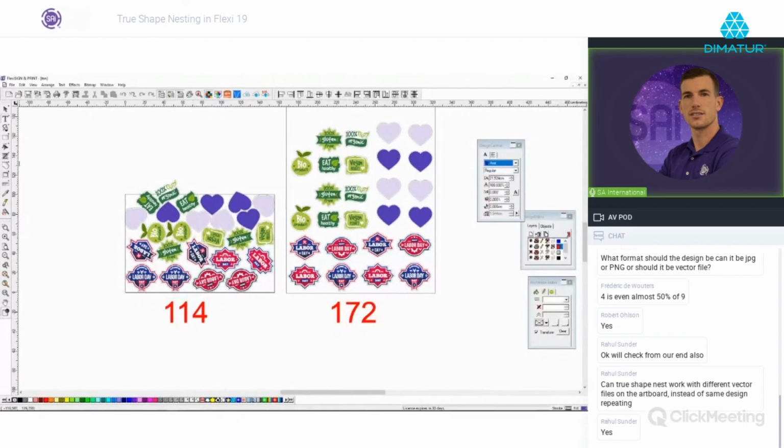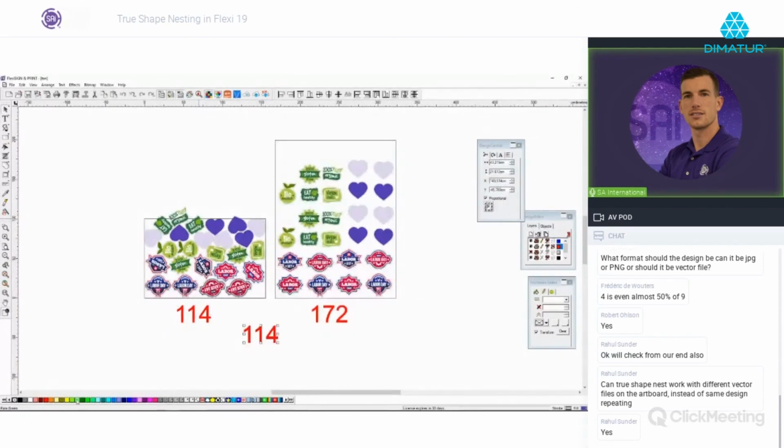That means we saved, let's calculate quickly, 58 centimeters. That was difficult. 58 centimeters we saved. This is also a percentage of 31%. So see how quickly we can true shape nest print and cut files.